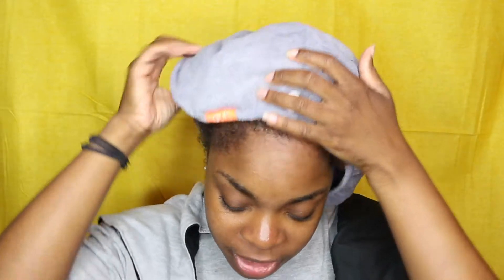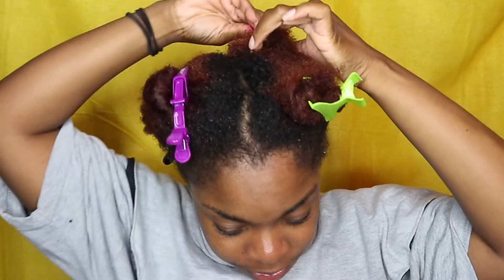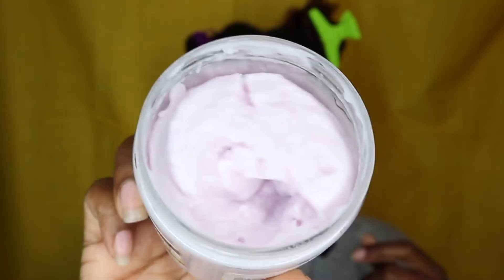So we're gonna see. I'm going to go ahead and take down my hair — I recently washed and deep conditioned it. Okay you guys, so I already have my hair divided into four sections, so I'm gonna start off with the leave-in conditioner by Camellia Rose. I'm just gonna go ahead and take a medium size section of my hair since I haven't done a braid out in a long time — I don't want my sections to be too small.